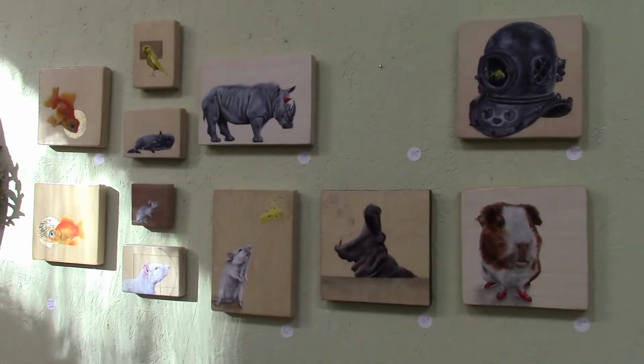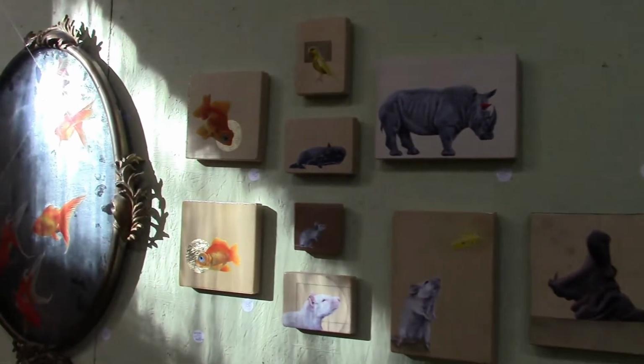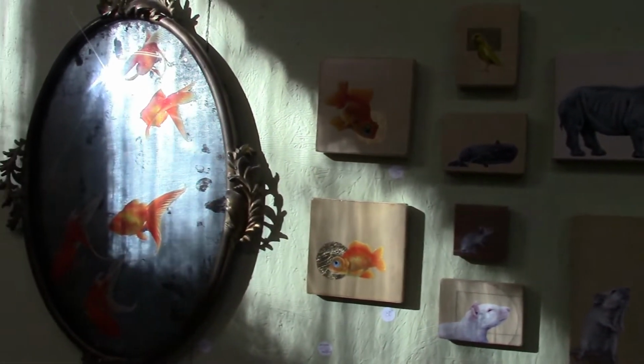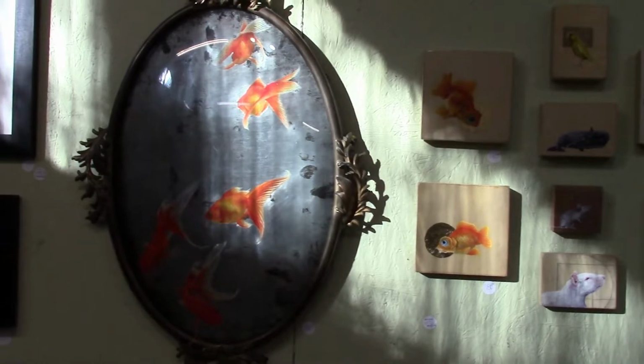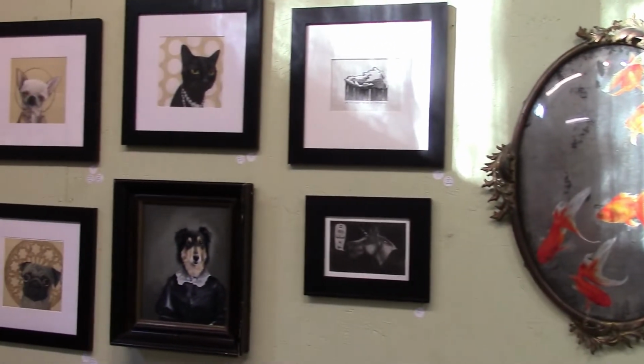Hi, I'm Liz Wiesel, and I'm a Hendersonville artist here at Open Studio. What type of art do you do? I do oil paintings and print work, and right now I have a wood engraving and a mezzo print, and a variety of woodblock prints, and then oil paint on a variety of surfaces, but mostly oil on wood.